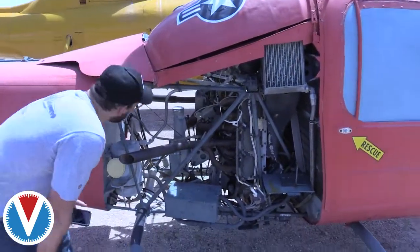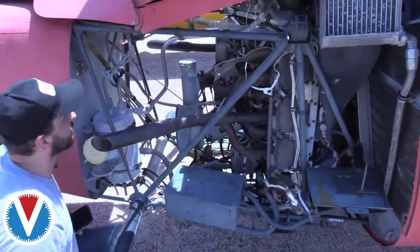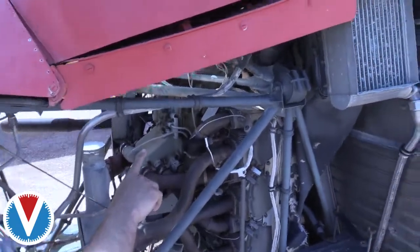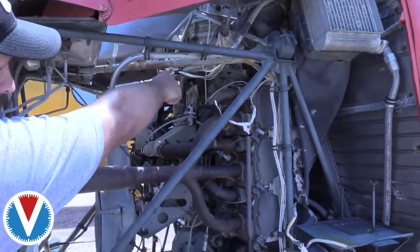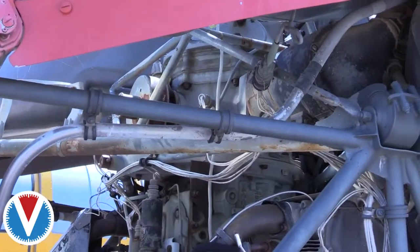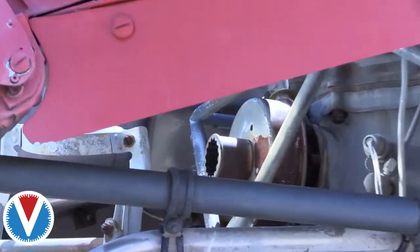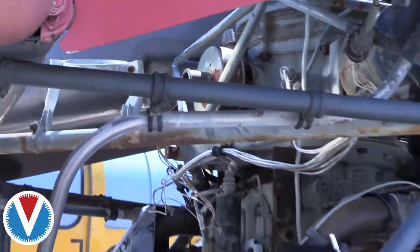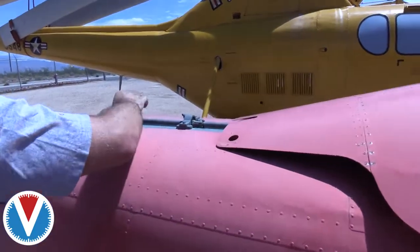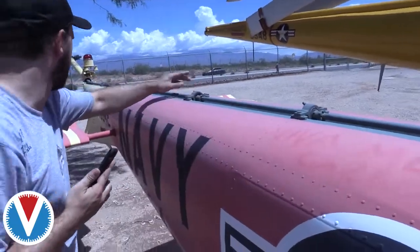So, another thing I wanted you to look at, because this thing has the guts exposed, is the way the gearbox has two outputs. On a propeller plane there'd just be a propeller engine or a reduction gear here. But if you look, the main rotor goes up. The engine's on the main rotor. But see that spline hole right there? That's the drive shaft to the tail. You can see because it lines up with the actual drive shaft. This thing right here would be spinning when the helicopter's on. It's a drive shaft that goes all the way back. You can see it's got bearings in there. There's carrier bearings there.